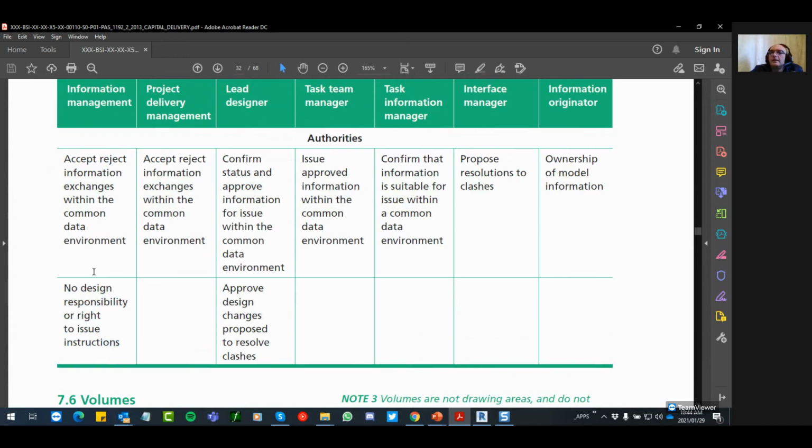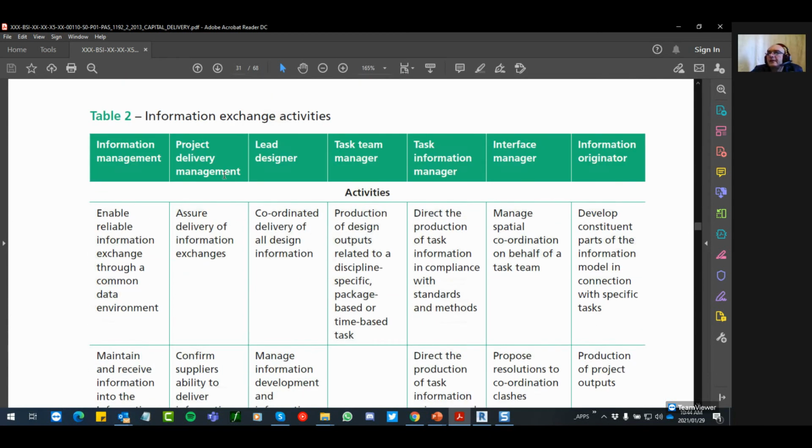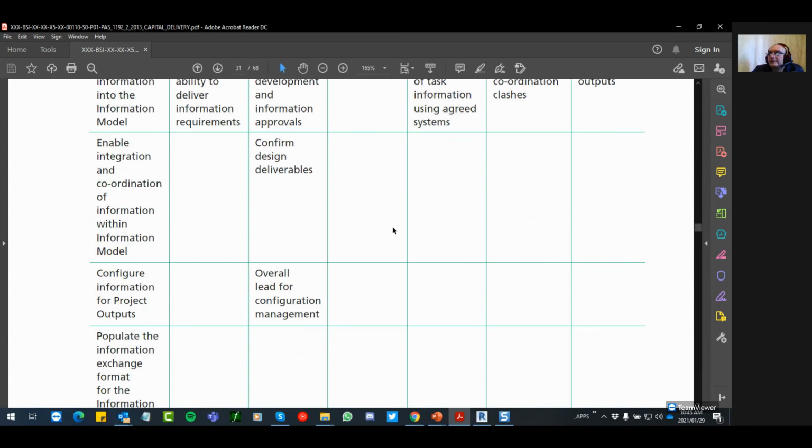All right. So each person within this process would have to understand what their role is. Project delivery management, lead design, task team manager, the task information manager, the interface manager, and the information originator. And this is how the British envisioned this some time back when they did the PAS 1192 standards.